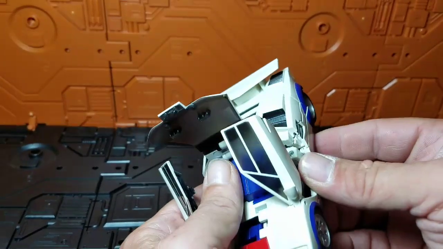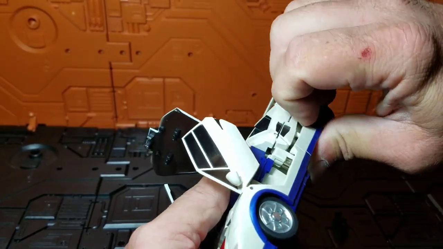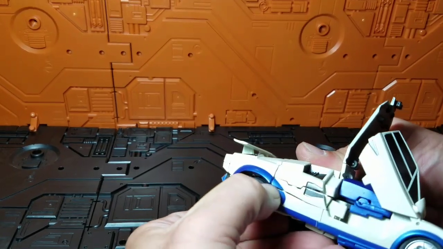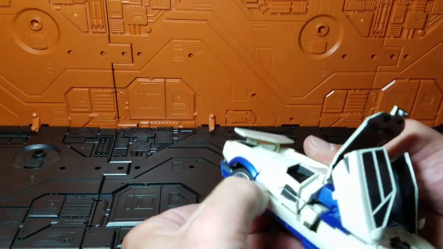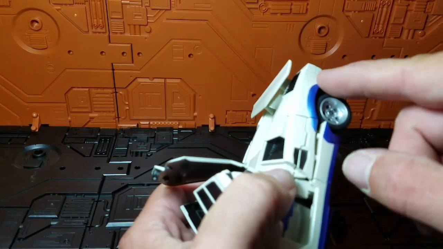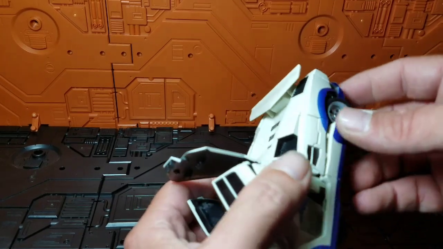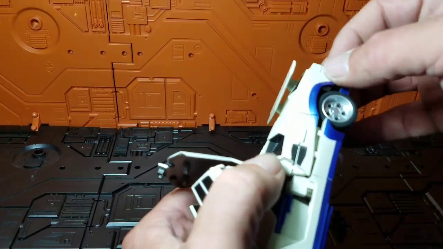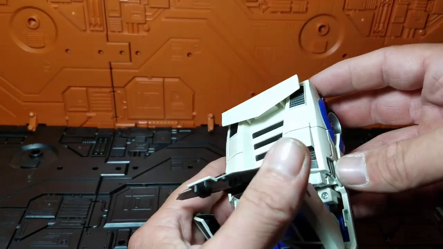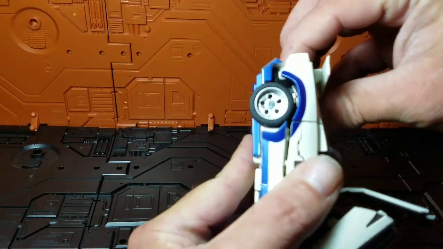So pop this open, pop these down just a little bit, and getting this back fender in here, this is the first tip, is really hard. So I'm going to show you what I'm talking about in just a moment. So let's get this out of here. Pop this back a little bit.